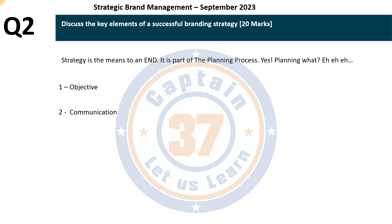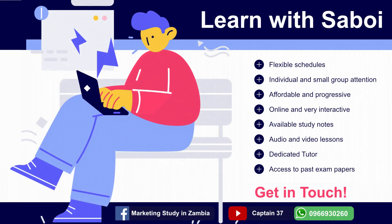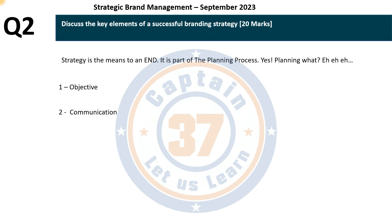Another key element is communication. A brand is successful when people know about it, when people can recognize it, and when people are loyal to it. Branding is the process of managing the object used for distinction — it could be color, sound, a logo, or an image. A brand is communicative in nature: is it communicating fun, seriousness, agility, or strength? And are customers able to understand what you are communicating? If yes, then you have implemented a successful branding strategy.